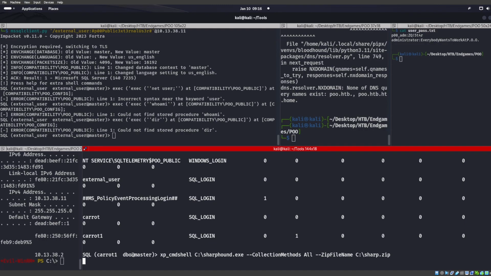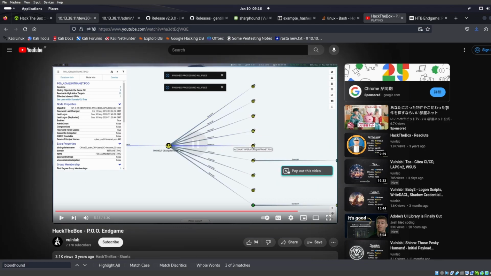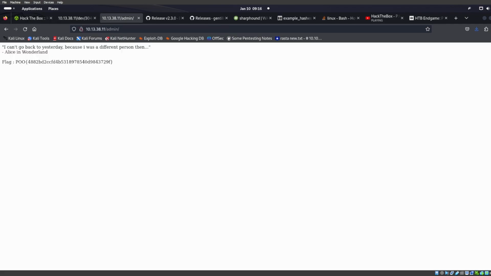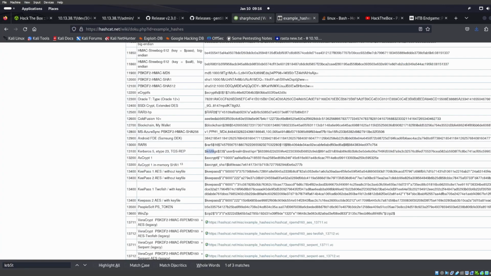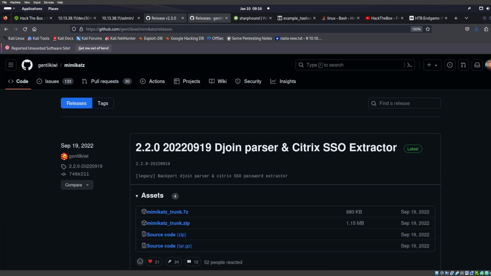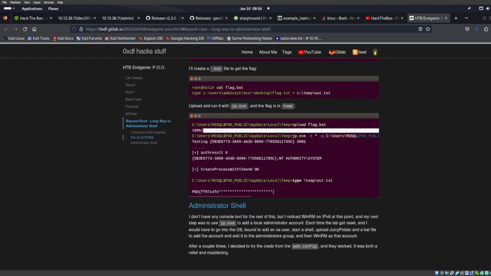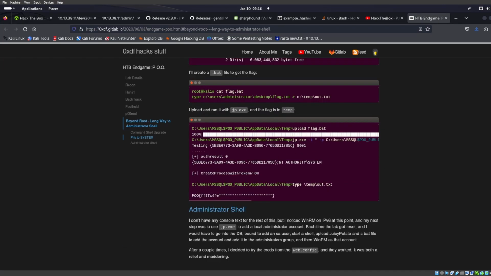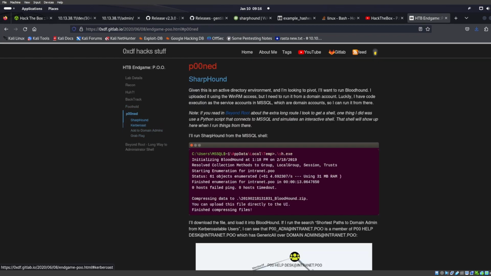So, we can't do this anymore. Let's go ahead and see what privileges we get so we can at least get to administrator. But it looks like you can't do that anymore. Every single person did the same thing that we just did. So, another guy, he just loaded up BloodHound, though. He just did it.